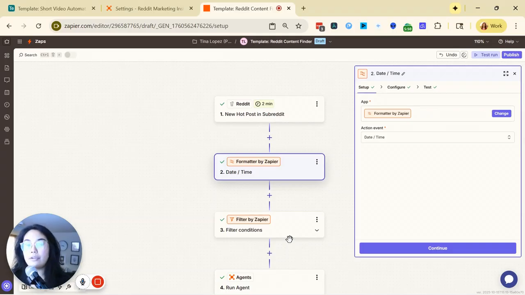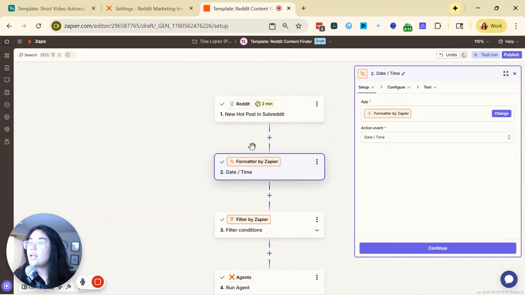Well, because the trigger is new hot post in subreddit. Imagine the number of people who post on Reddit, right? And if Reddit is identifying that this is a hot post, this automation can trigger pretty fast and can run against your task limit pretty quickly. So you just want to make sure to have a filter in place.